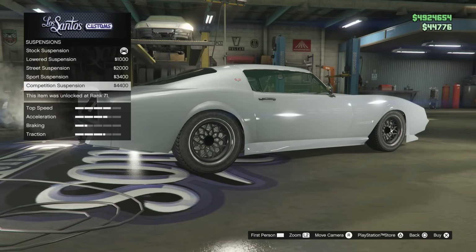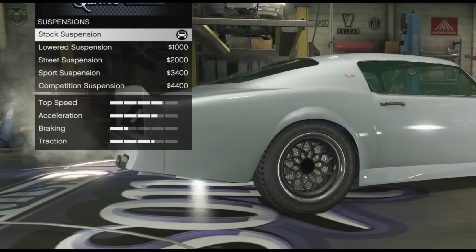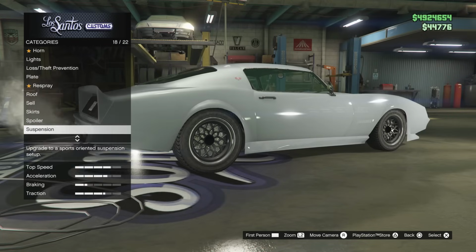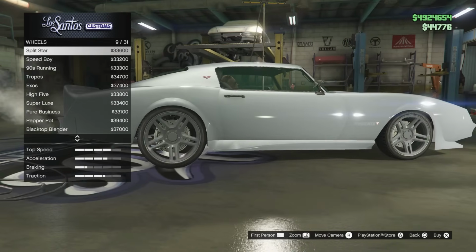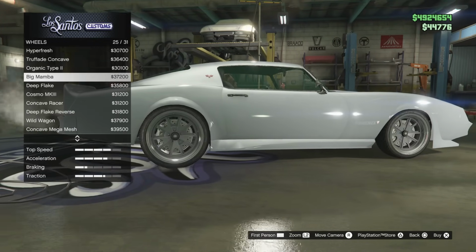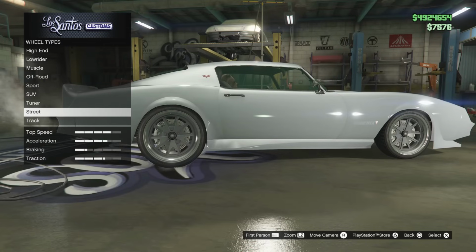And now to lower it again, 400. Actually, I don't think I need to lower it. Again, it's a minuscule, the lowering. 4,400, don't need to do that. Need to save money for the Rat Truck. I say that, but then I have the Mamba wheels on my other Phoenix, and I think that looks really cool. So, oh, 7,500 left?